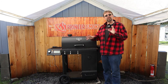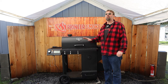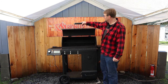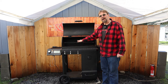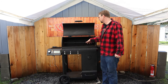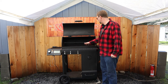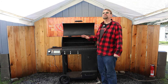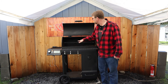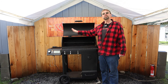When I cooked on this smoker at 225°F, it worked great — low and slow, excellent. My only concern was charcoal consumption and the flavor was amazing. I tried to cook on the top shelf and use a cookie sheet to keep grease contained. When grease did reach the lower area, it easily flowed down into the grease pan with no problem. As far as temperature evenness, it was amazing. The only spots I'd avoid are right near the edges — everything in the middle and especially on top was extremely even, indicating good airflow through the cooking chamber.